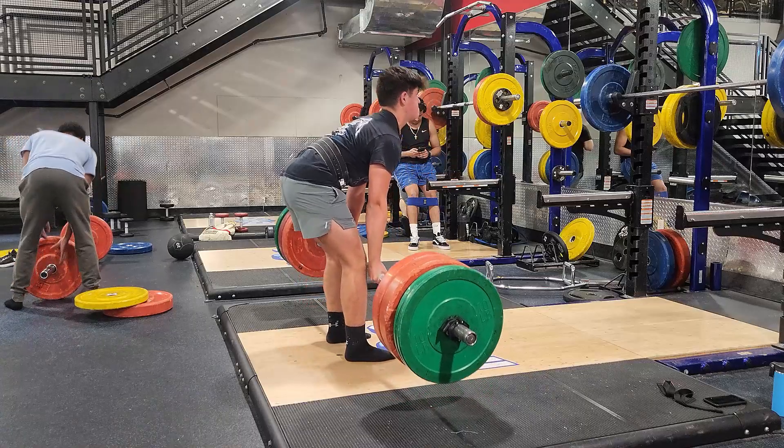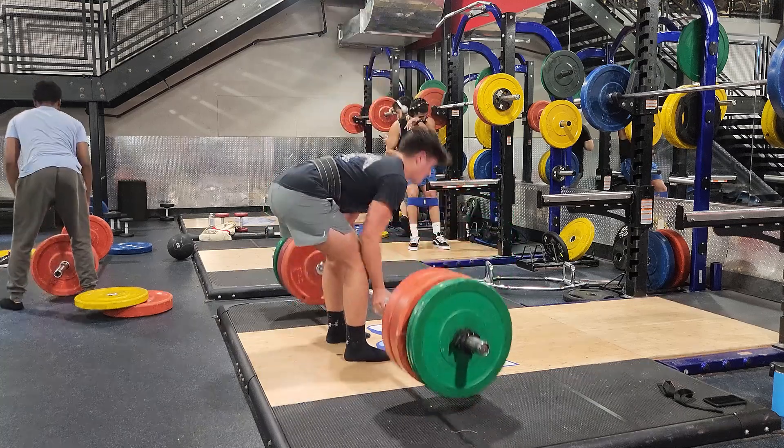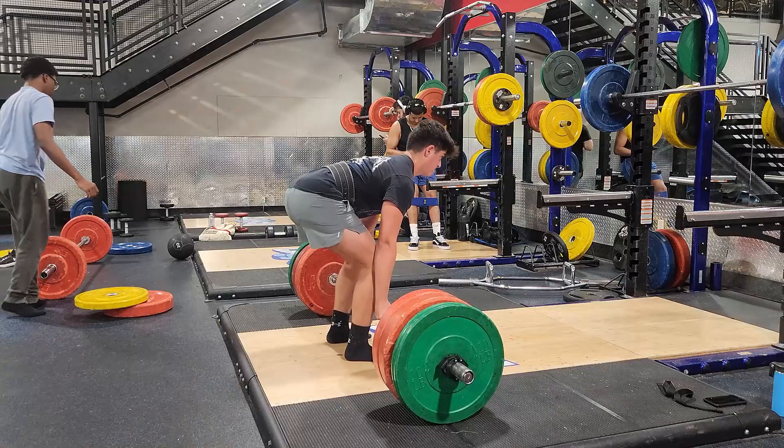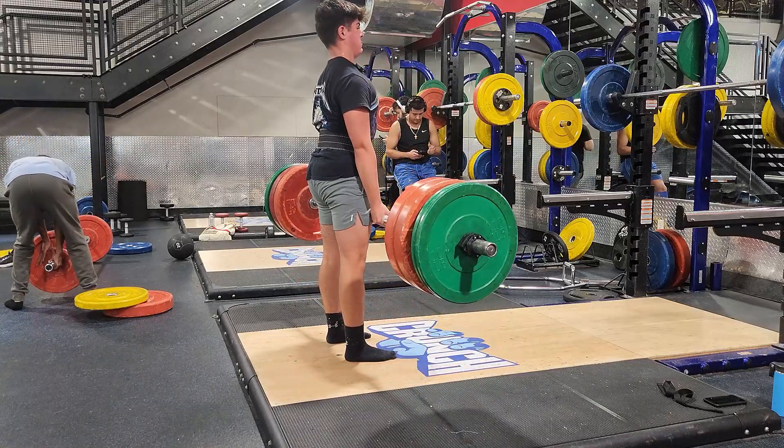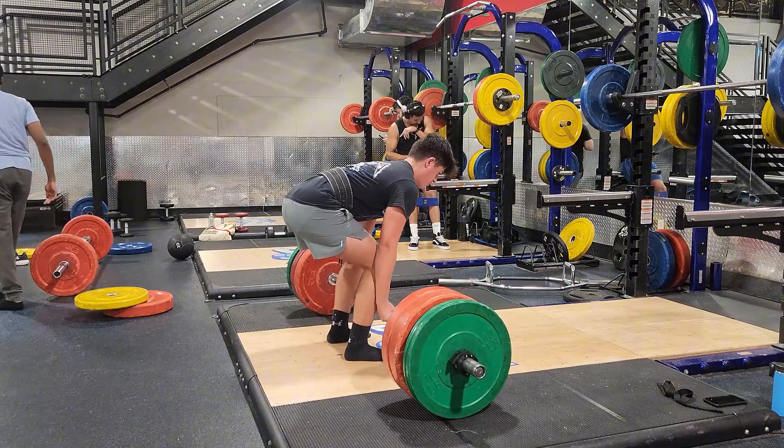On the complete opposite end of arching for bench is people being afraid of arching for deadlift. Now, you don't want to be completely hunchback — that's bad. But if it's slightly bent over, you're probably going to be all right. What you don't want to do is progressively get more and more rounded. If you're going to be slightly hunched over, stay that amount hunched over. You don't want to get more and more, because that's when you really hurt yourself and could potentially herniate a disc.